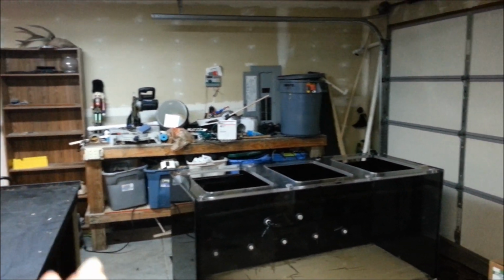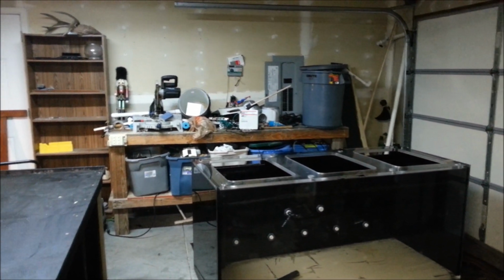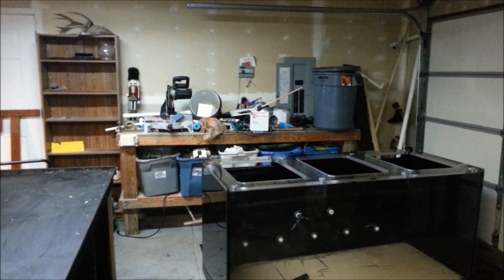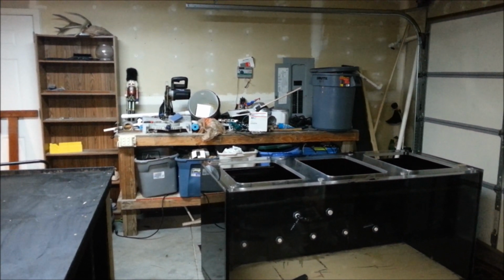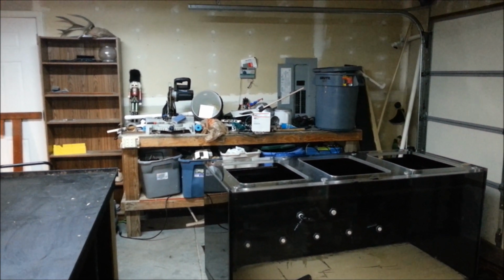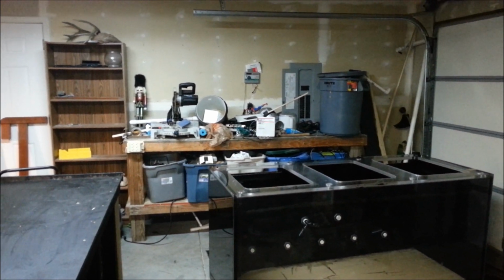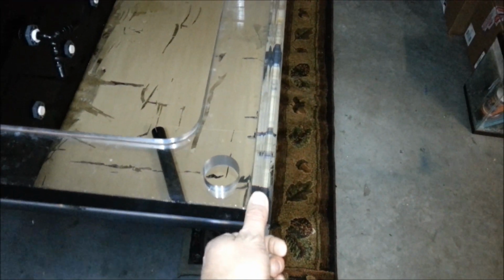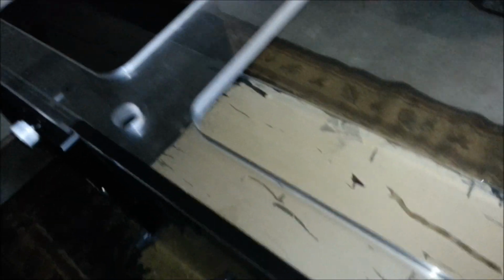I know the guy who made this tank is in Envisions in Portland, and I know the tank cost $4,000 brand new. So I was a little sketched out on moving it. I know that it's real hard to get acrylic apart, if it's even possible at all. But as you guys can tell, this stuff is very thick, very clean look. I think the guy did a very good job.